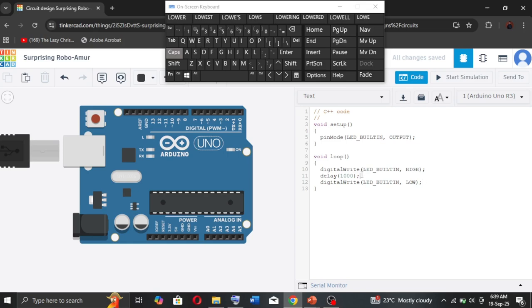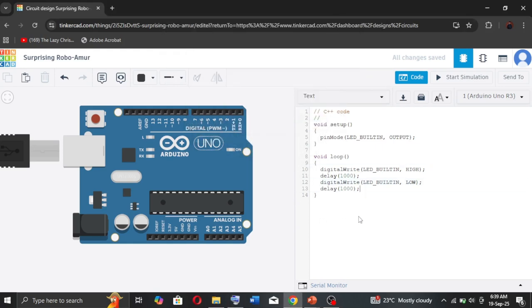Then we also repeat our delay again. So with this, our code has been written. Let's see what happens.